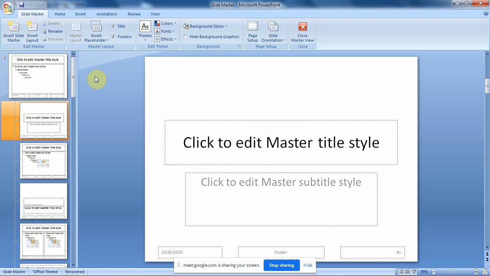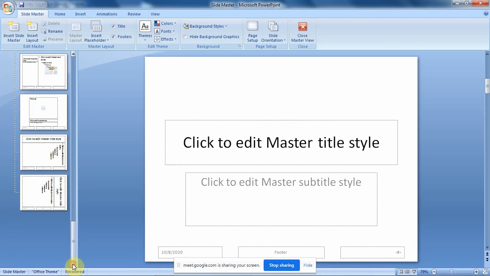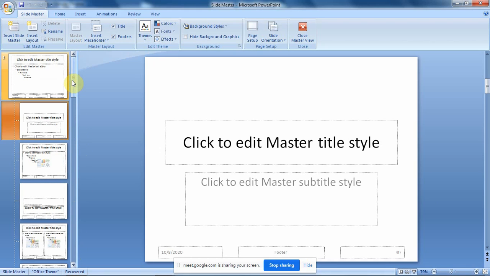Now, let's first of all have a look at these thumbnails. In most cases, when people open Slide Master and they have this Slide Master view, they look at these thumbnails and say, now what is this? Some people start typing inside here. No, we don't need to type inside here. Before we start modifying, what are these thumbnails standing for? There are many, up to the bottom part below here. Let's look at these thumbnails one by one.